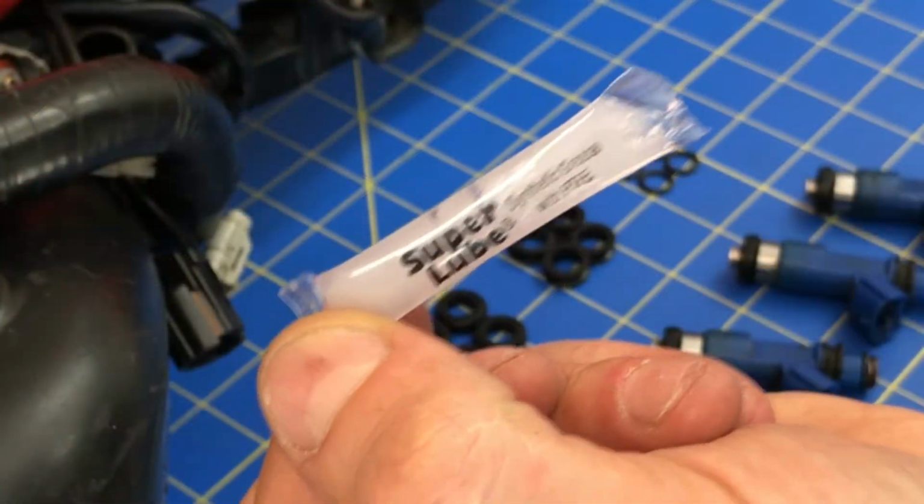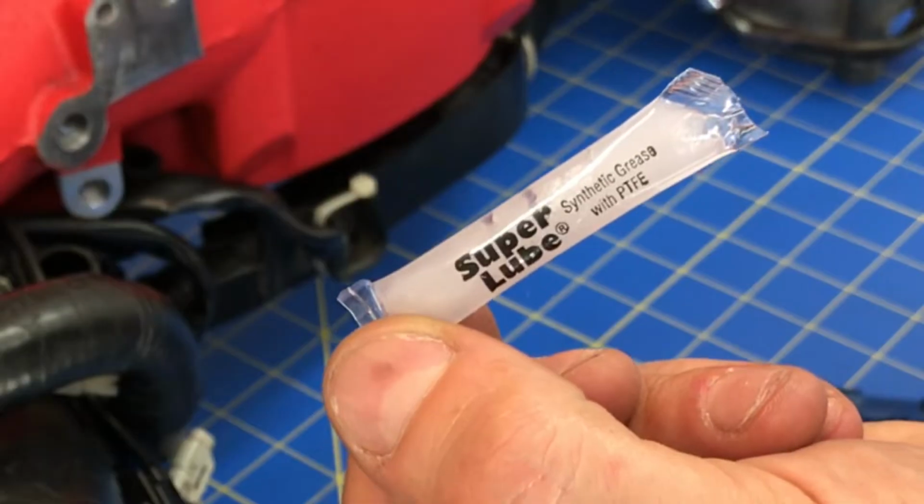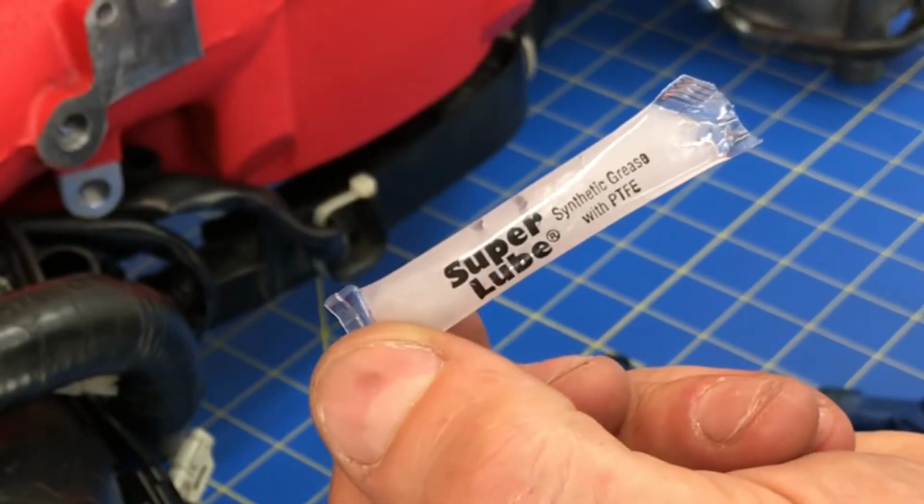Okay, here's a close-up of that lubricant they gave. It's called Super Lube, and you basically want to apply a thin coat of this on these O-rings when you install them on your fuel injectors.